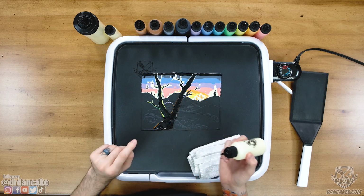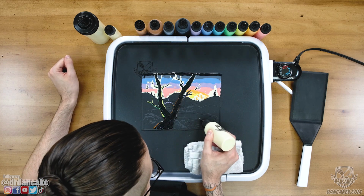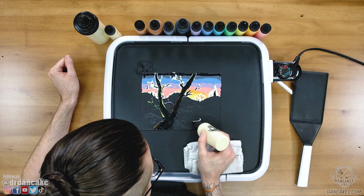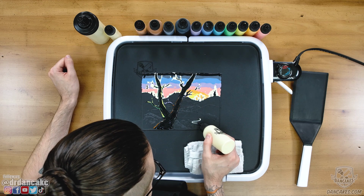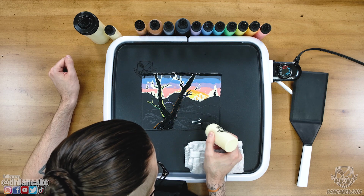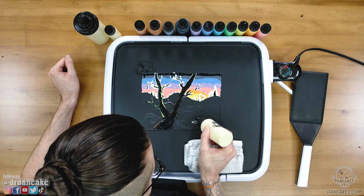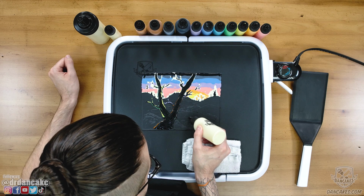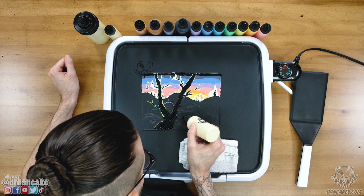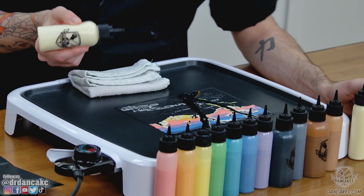I'm going to grab my white batter and I'm going to do a very similar thing to what I did on those trees. I'm just going to kind of trace the flow of this creek, this brook. I'm going to give it these lines to just sort of imply what it is. Say, here we go. You can do this however you want to. It's all the way up over there.